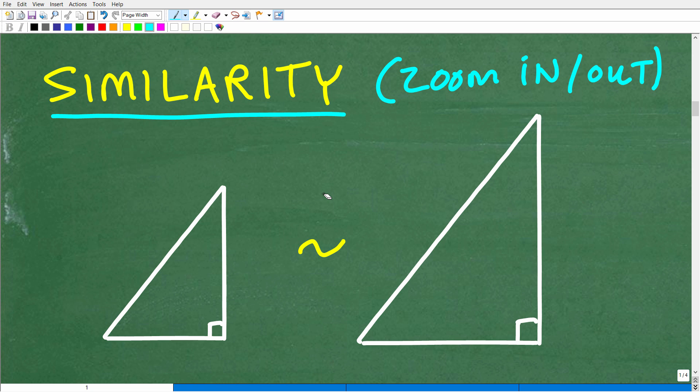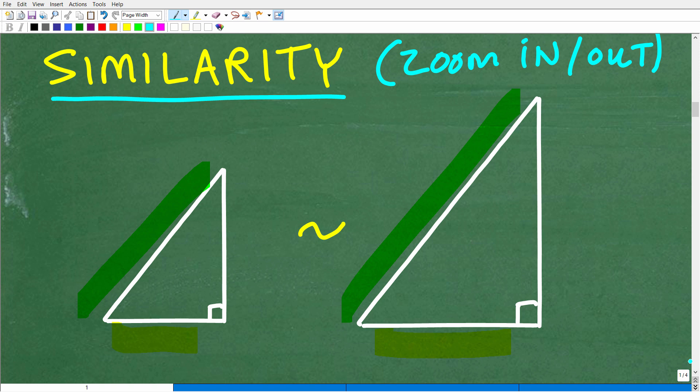Here is the big thing that we need for this particular problem. When you have similar figures, you can compare any two sides, and those sides will be in proportion to one another. This is going to be the key to doing this problem. We're going to set up a proportion. So if I compare this side to this side, that is going to be in proportion to this side to this side. Corresponding sides are in proportion when it comes to similar figures. The key is that we can set up a proportion to solve similar figure problems, and that's what we're going to be doing next.